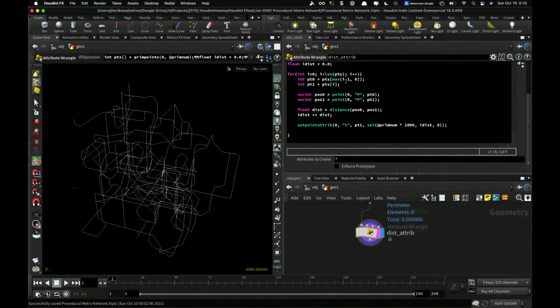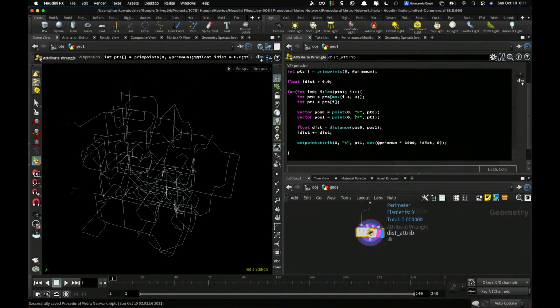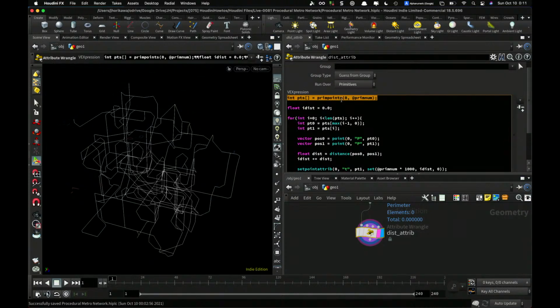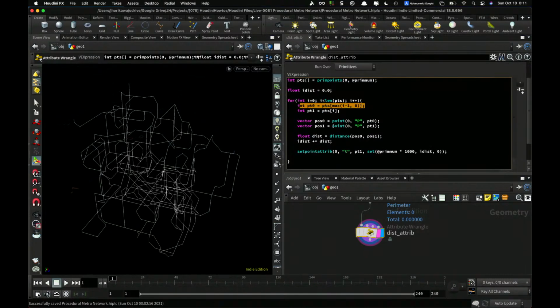Okay, so let's see. This is the primitive, the point, right? Now calculating the distance, getting all the point numbers, making the loop. This is the first point, this is the current point, this is the previously retrieved point.